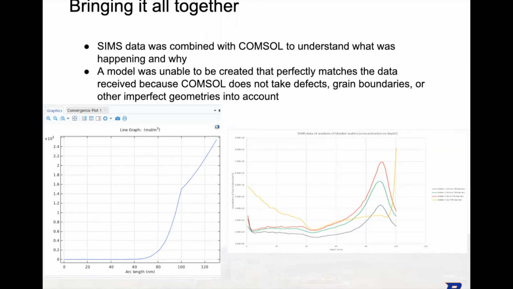As we can see on the graph to the left, the diagonal line in the model represents perfection, which is unobtainable in real-life application. The graph on the right is a more accurate representation of the actual data, which shows a gradual curve of fluorine penetrating into the barrier and subsequently into the substrate.